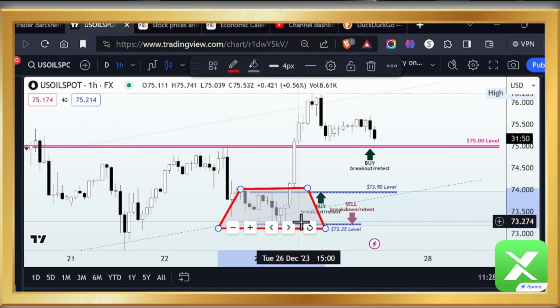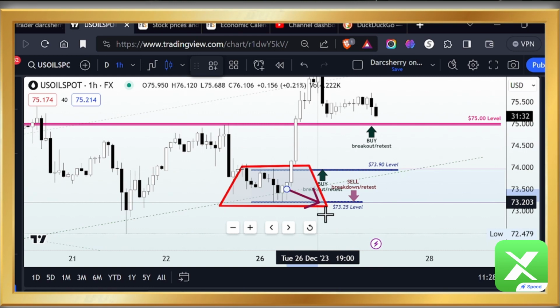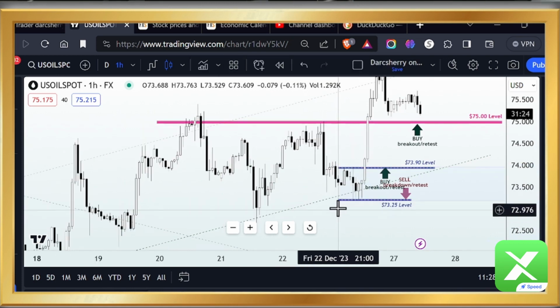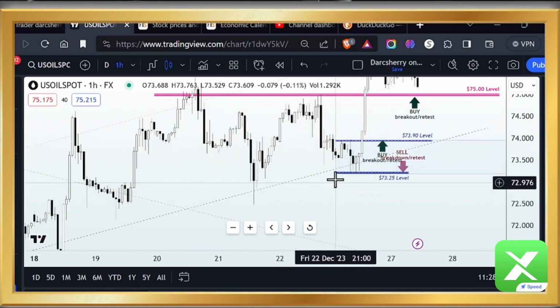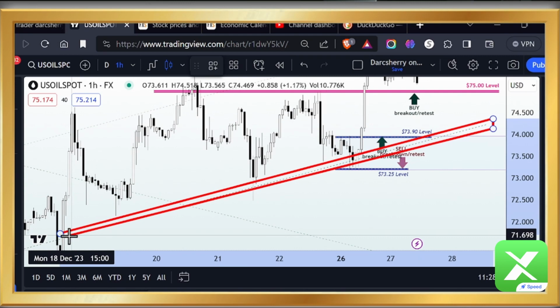And of course, you know how we do it in this community, especially when we identify a range like this. We do want to exercise patience and wait for price action to either break out of the resistance line to give us an opportunity to buy, or break down the support line to give us an opportunity to sell. Now, one interesting thing about this range is the fact that price action, despite being in a range, was sitting above the ascending trend line we identified on the 4 hours time frame earlier.